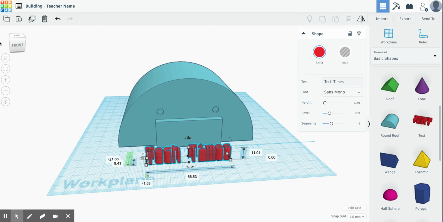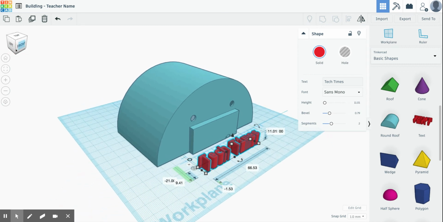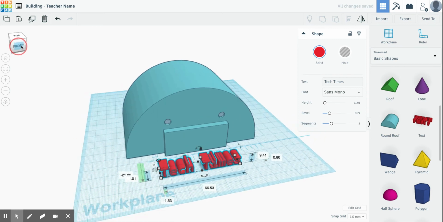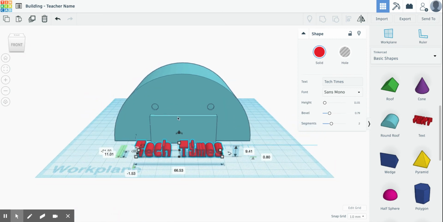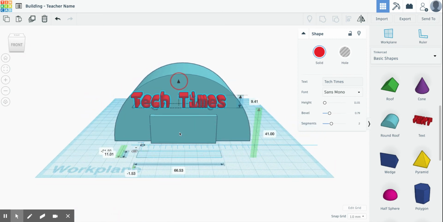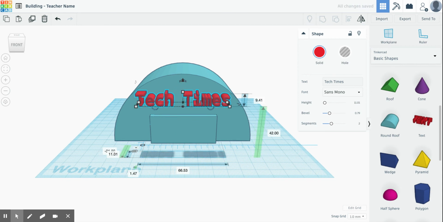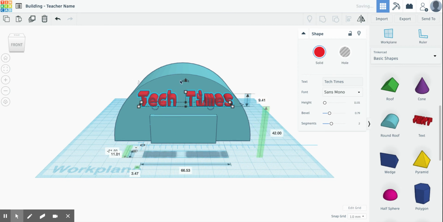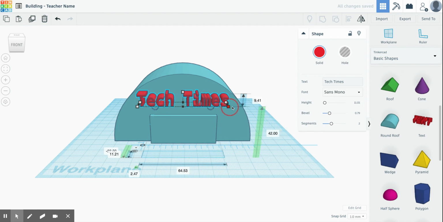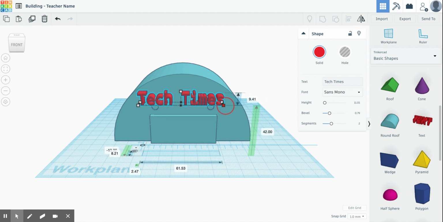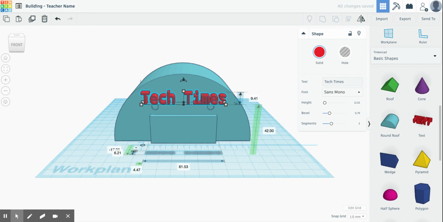And so I'm going to rotate it again so I can find my curved arrows. And again, I'm going to rotate it 90 degrees. Now that it's rotated 90 degrees, I can go back and use that black cone to bring it up onto my building. Again, I suggest you use arrows to help you move it around. You can resize your building title in the air. However, it does get a little bit more tricky than when it was flat on the work plane.